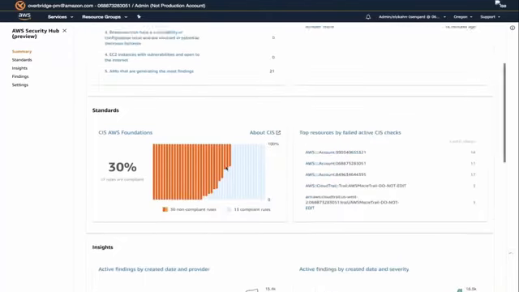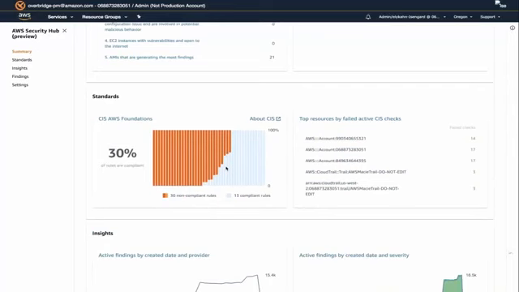Next, in terms of standards, we have two different looks at standards. The first is that same widget I showed you earlier in the slides, showing you for those 43 rules which ones are compliant and which ones are non-compliant. And the thing I like about this widget is it also shows you how close to compliance you are.